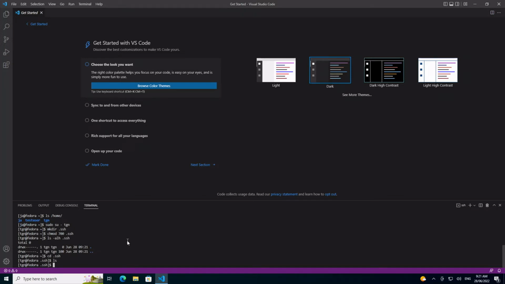And then what we do, we create a file named authorized_keys and make it only writable by the current user.